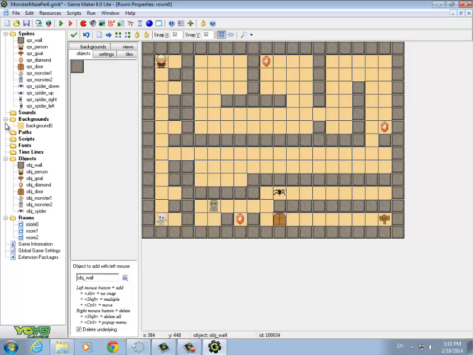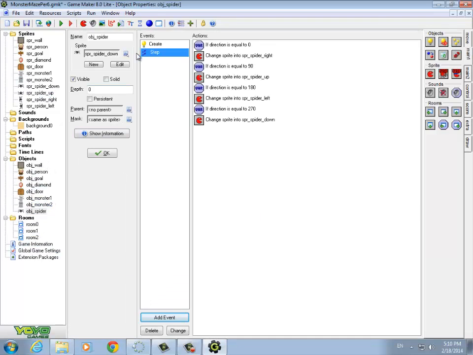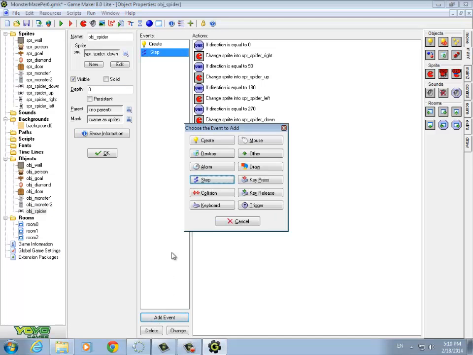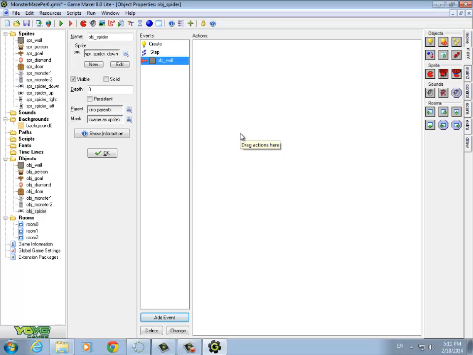We're going back then to the spider object. And now we're going to add a new event, and this is going to be the collision event with the wall. What's going to happen when the spider collides with the wall? Well, when we collide with the wall, we know we can't go forward anymore because we just collided with the wall.